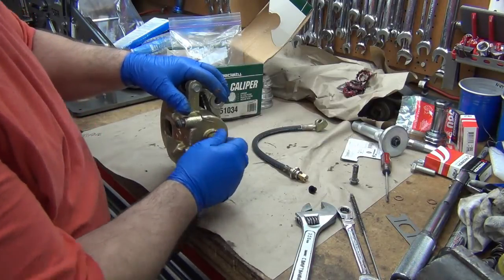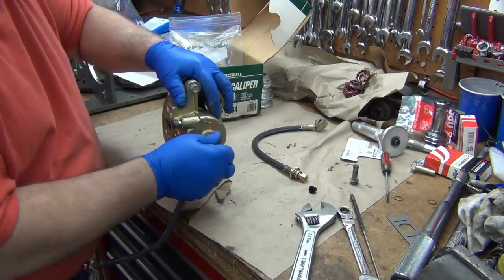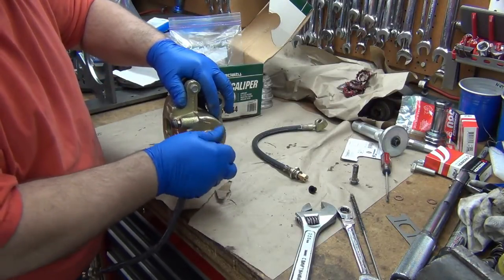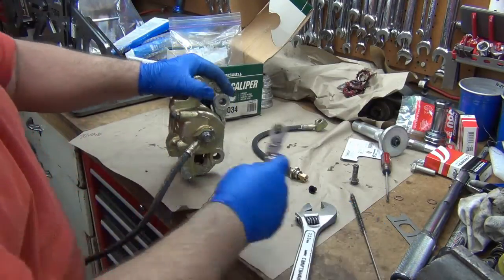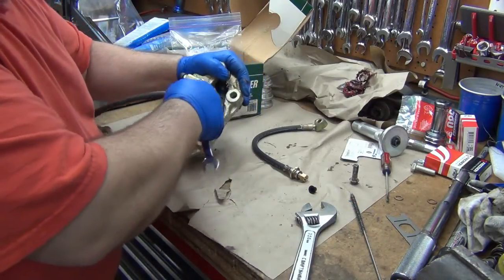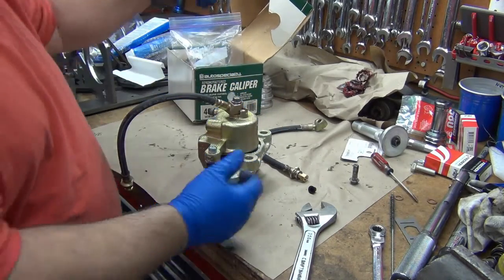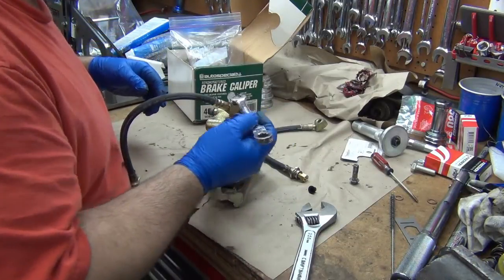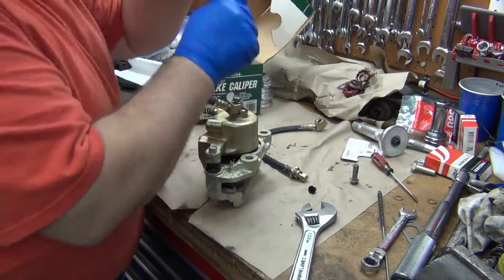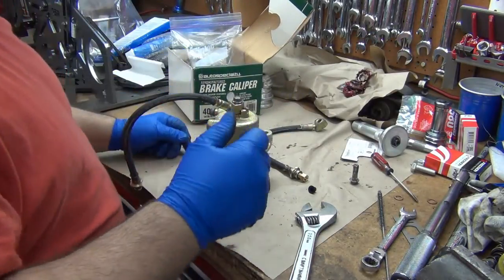I did the measuring with the washers on here. This bolt still will not bottom out, so this must be a 720 hose with the longer. So we're just going to snug that up for now. This is a 13. That's kind of loose. All right, it's a 12 millimeter. So I'm going to get a 12 millimeter socket.